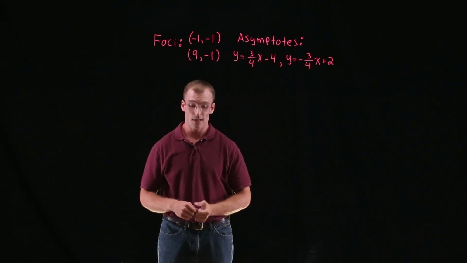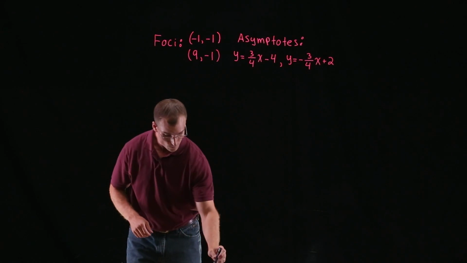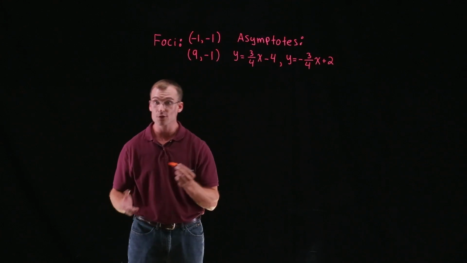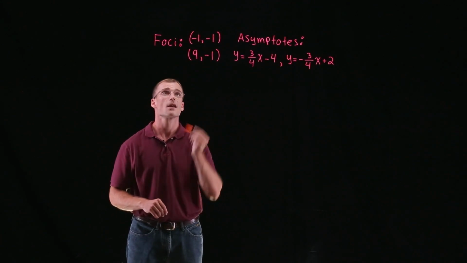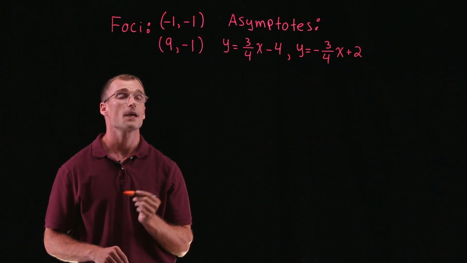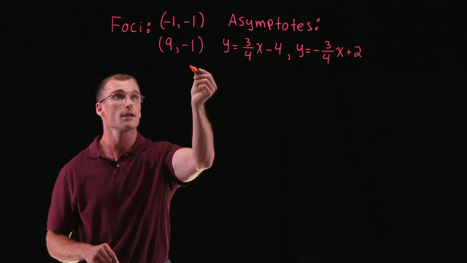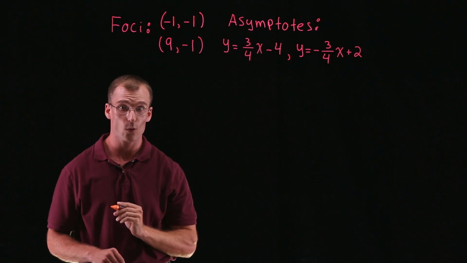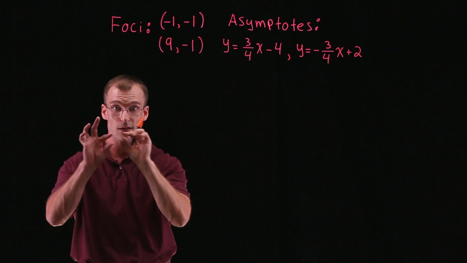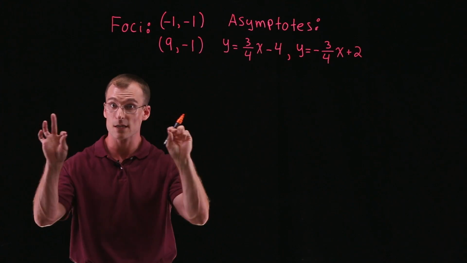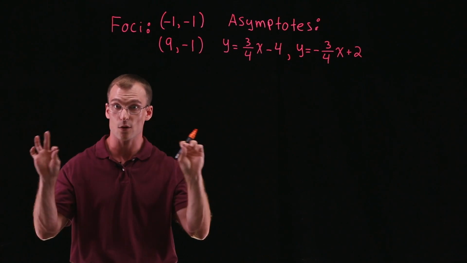So finding the standard form all boils down to which form of the standard form do we have. We start by looking at our foci, and we notice that we have the same y-coordinate in both. If we have the same y-coordinate, that means that the foci lie on a horizontal line, or at least tells us that the transverse axis is a horizontal line.